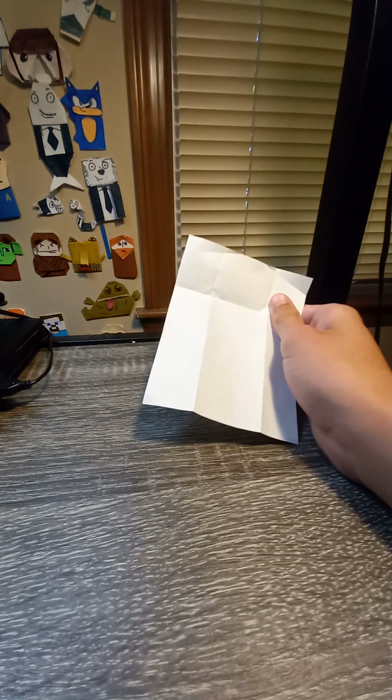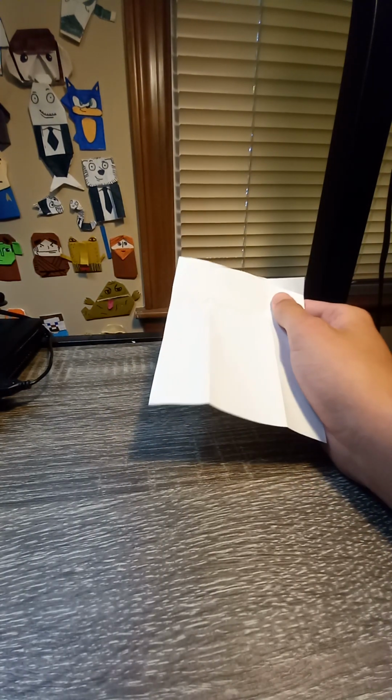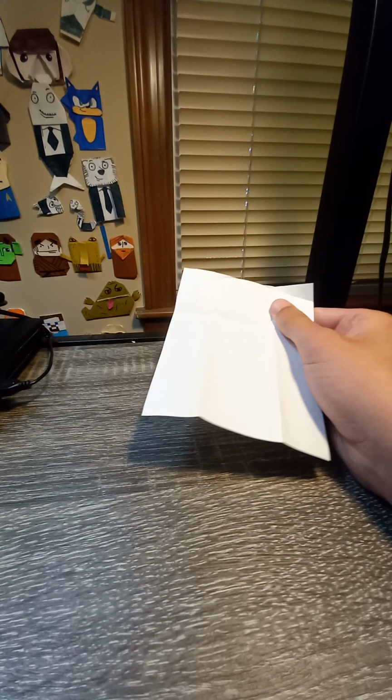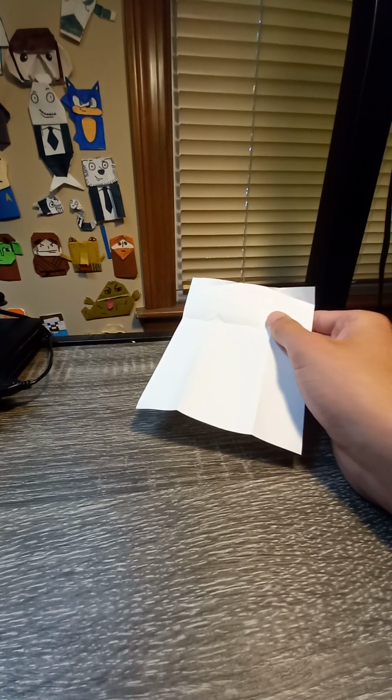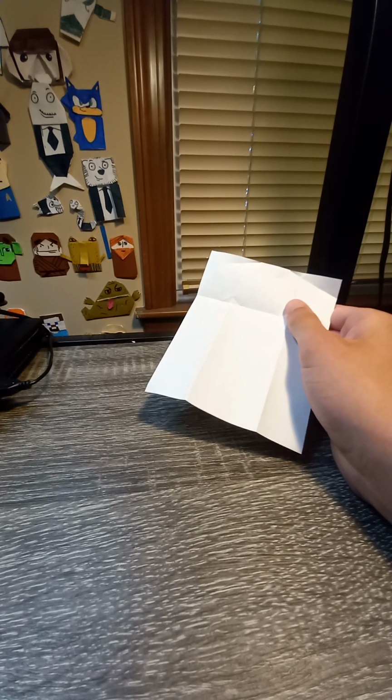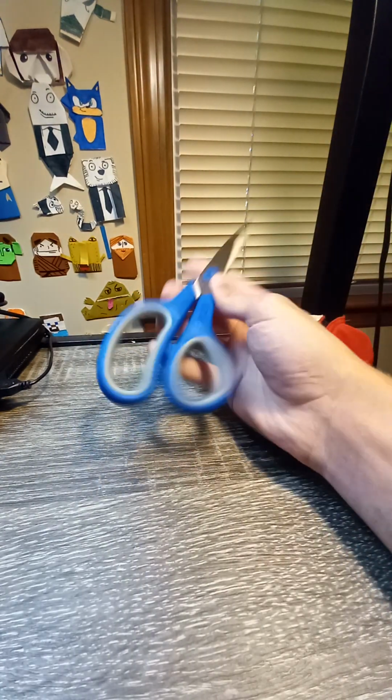So what you're going to need for this is a 1/4 sheet of paper. And yes, this is the exact same one that I just showed you. I just unfolded it really quick. But you're going to need a 1/4 sheet of paper, which is a half of a sheet of paper, for those of you who don't know. Plus, you're also going to want a pair of scissors, if you so desire. And I'll show you why later on.